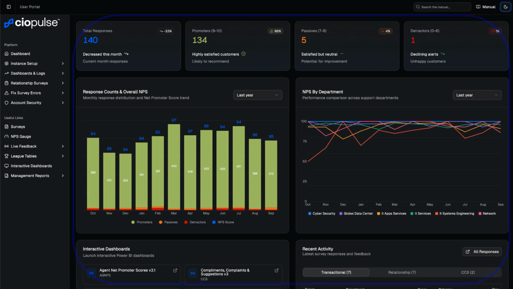And right here in the center is your new dashboard home, your single place to see how your service experience is performing. Instead of hunting through submenus, your most important metrics are now front and center, showing engagement levels, satisfaction scores, and feedback trends at a glance. Let's explore what each of these insights means, and how they can help you keep improving your service experience.